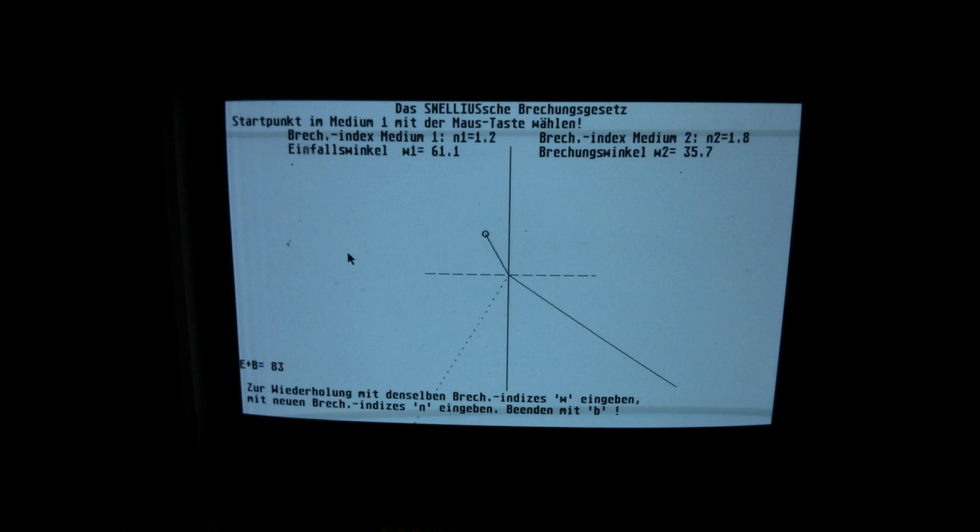You can click anywhere on the top of the screen, and it draws out the ray, which gets refracted as it reaches the border of the two media. You can click as many times as you like, and the ray changes instantly. You can change any of the parameters, and instantly see how changing the parameters changes the system.